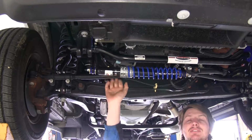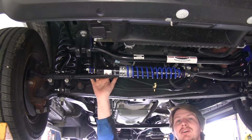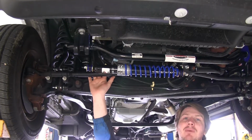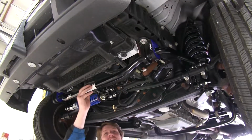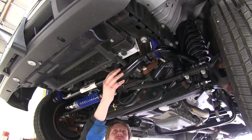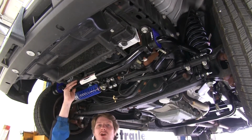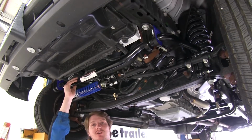We're going to take a look at some of these options in further detail so you can make the best decision on how to improve your ride and get to where you want to go safely and with the least amount of driver fatigue. First, we're going to take a look at your front sway bar. Now, while all vehicles will have these, they're typically not up to the task because they're installed prior to all the accessories and equipment put onto your RV.